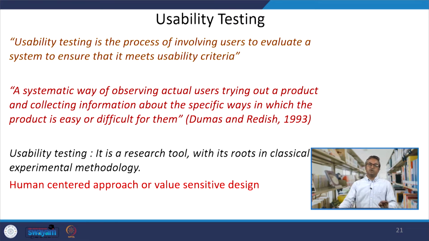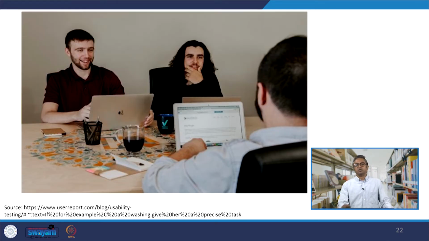So a human centered approach or value sensitive design should be there. Most of the human computer interaction designers require human centric approaches, but these days we also consider what the value is when the human is interacting. If the value is too high, too important, then a more value sensitive design should be there. So when we are talking about such aspects, let us take an example of how user testing can be done.